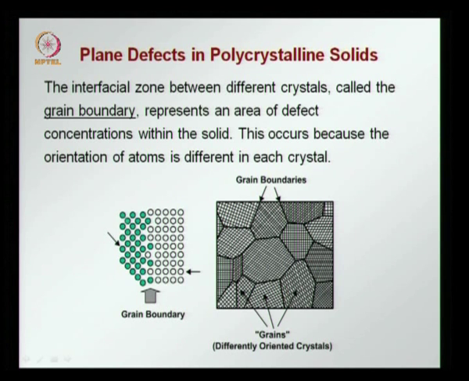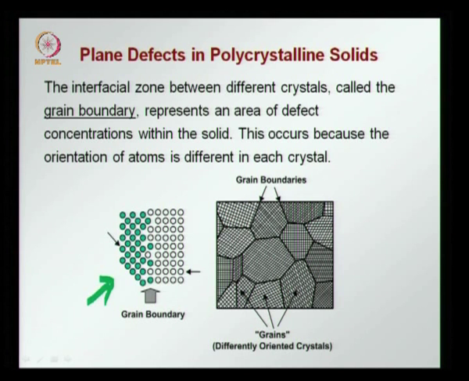Defect meaning that the crystal plane becomes discontinuous, and you see that there is a gap between adjacent atoms in a grain boundary. There is no continuity. You can see in this diagram at the bottom that along the grain boundary between the white circles and the green circles, there is no continuity of the crystal planes, there is a discontinuity. So this is called the grain boundary, and this is a defect, a large concentration of defects occurring in the grain boundary.